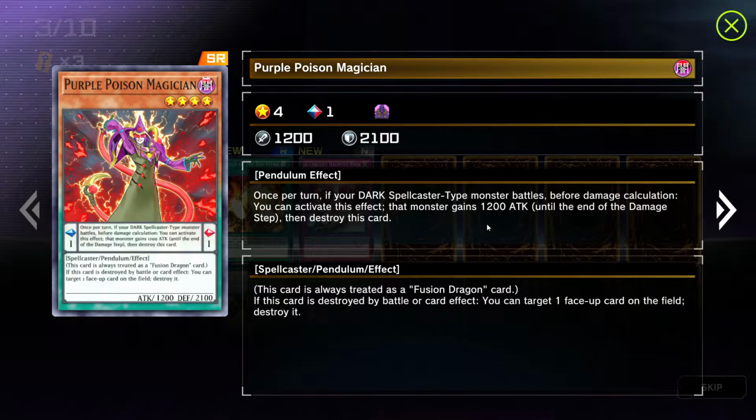It also has a big booty. If this card is destroyed by a battle or card effect, you can target one face-up monster on the field, destroy it. This card is always treated as a Fusion Dragon card. Some sort of archetype I'm not familiar with. Is Fusion Dragon an archetype, or is it just saying it's considered a Fusion Dragon, like a dragon-type fusion monster?